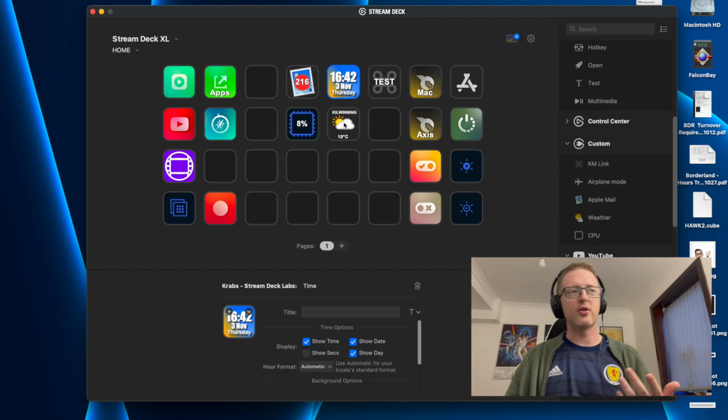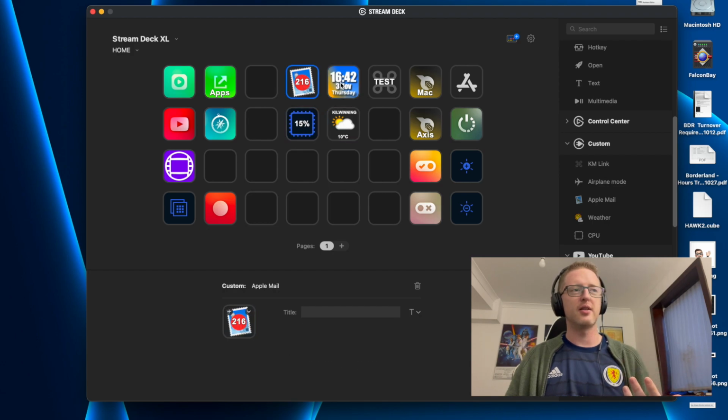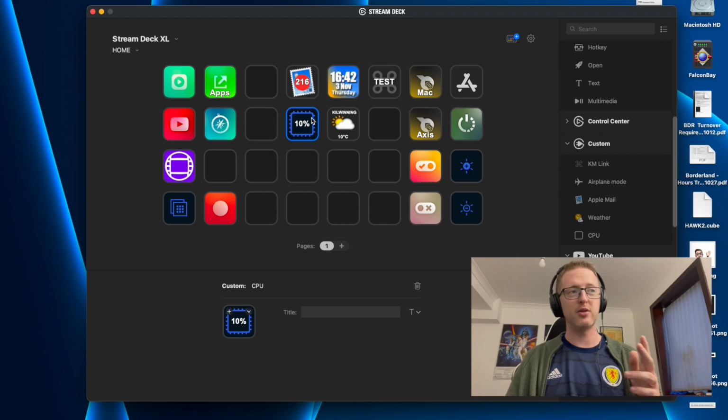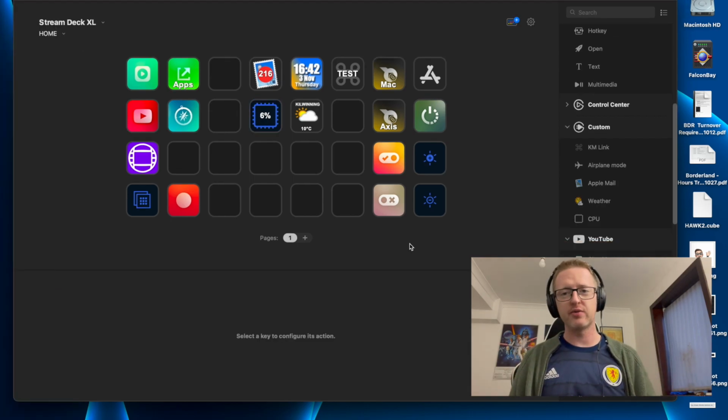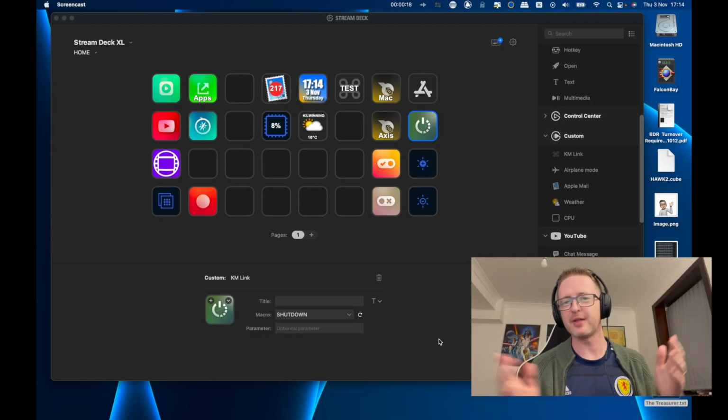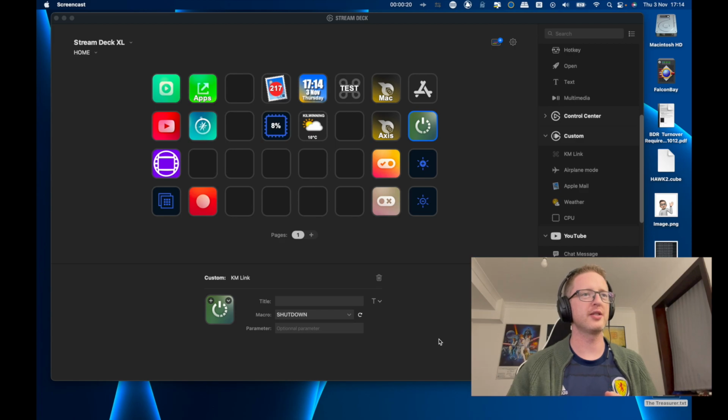We choose what the icon is, what's displayed. Like these ones here are actually reading out widgets at all times, little readouts, some CPU usage is there. And you can use these for all kinds of things, to control software, to trigger macros or whatever you want to use it for. But once you've got this set up, it gives the user a lot more control over the computer at their fingertips, right there at your disposal. So that's what a Stream Deck is. So let's get into how it works and how I use it.